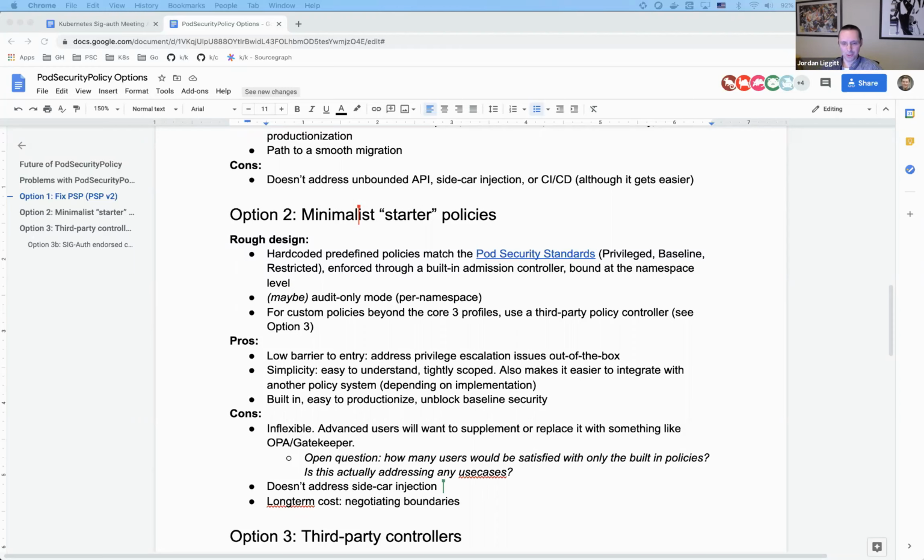Well, now you need to punch a hole in your minimalist policy to let that through in order for the custom policy to have opinions about it, or you have to completely replace the baseline. And so it's that ramp that I think we're struggling with for trying to do something in tree. That's all I had. I think Tabitha's up next.